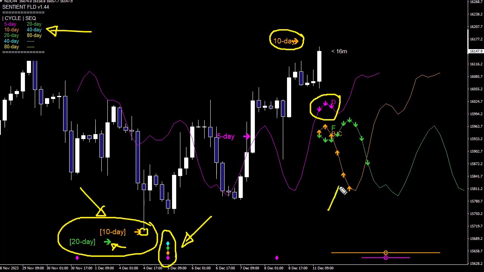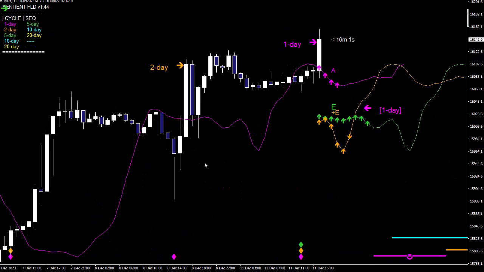Look at the orange cycle FLD. You will notice upwards pointing arrows and the BC category identification. And so price is expected to cross down below the 5-day cycle FLD, the pink FLD, and then find support at the level of the orange FLD. Here is the nest of lows for that next 10-day cycle trough. Where is that 10-day cycle peak expected to form? Well, there is the target for the 10-day cycle peak.